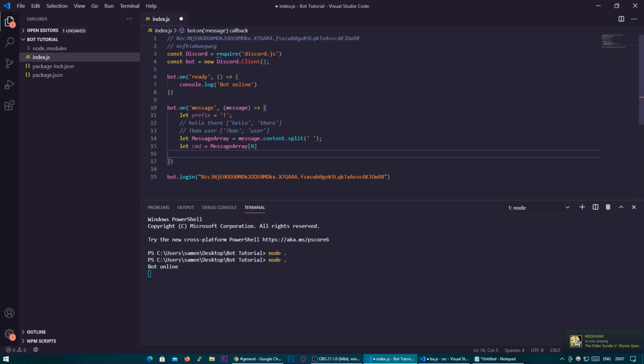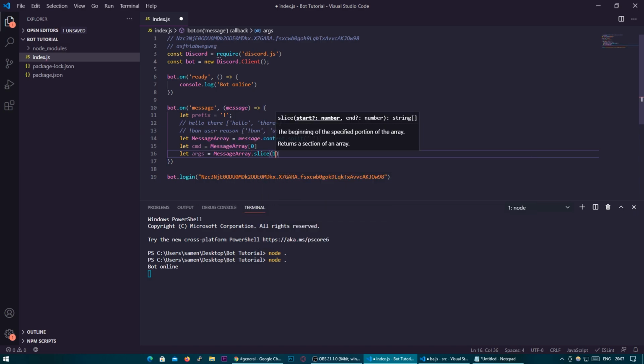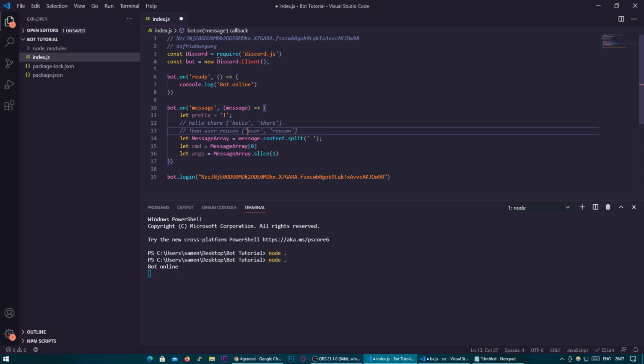Then you want to get the arguments for the message, which is basically everything except for this ban. An argument, for example, would be user, or possibly if we had a reason in there, it would be reason. So if we did ban user reason, this is the command, and these would be the arguments they've given to use the command. So we're going to have let args, short for arguments, equal messageArray, the same array up here that we split the message into, except this time we're going to dot slice 1, which will slice the first element off it. So here, with ban user reason, command would be equal to ban since it's the first element, and then args would be equal to the user and the reason. So it's separated that completely from the command.